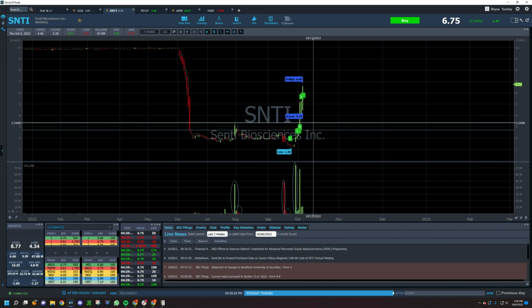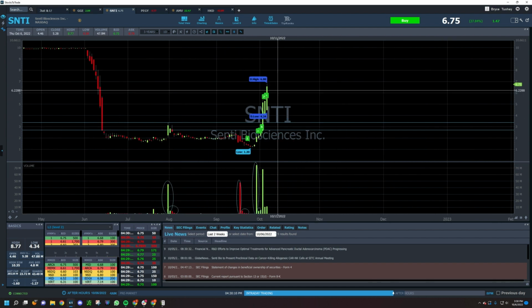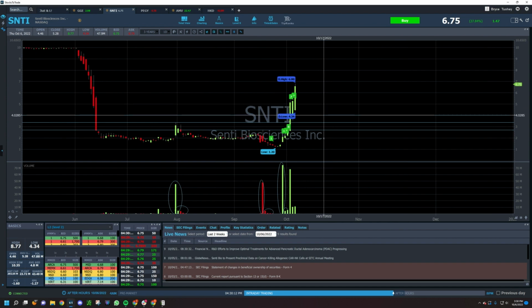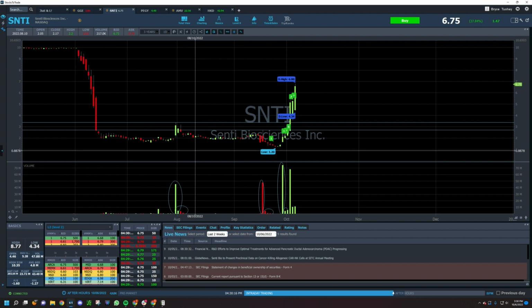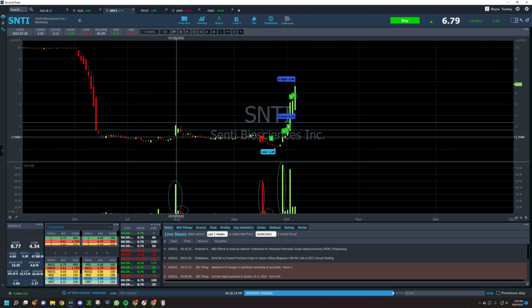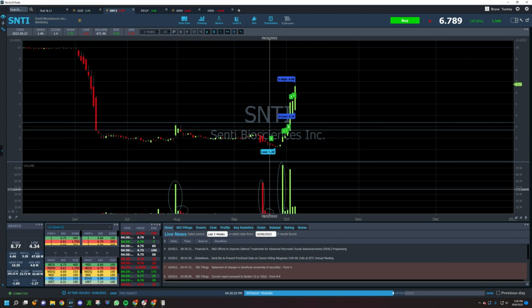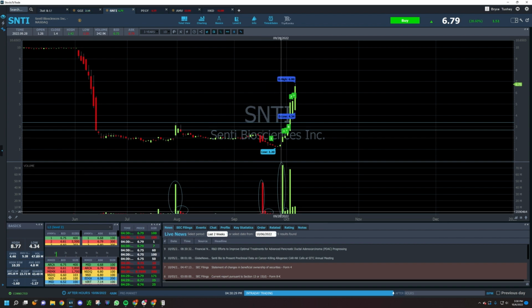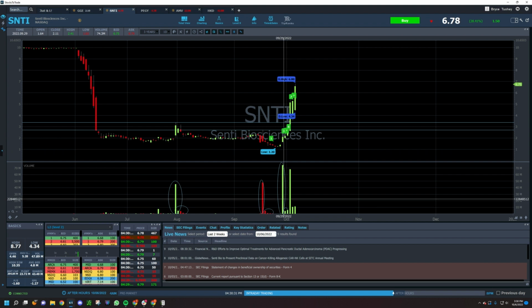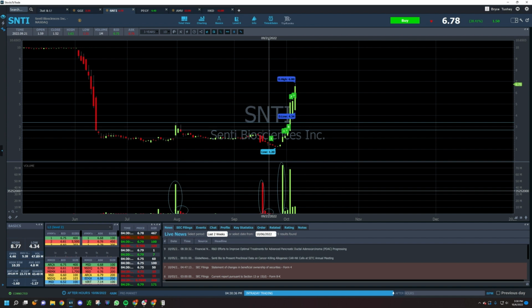I'm not a huge fan of these SPACs that got super beaten down, but SNTI has been a really powerful move. And the reason I'll show you, circled in here, it's a very similar volume pattern, right? Where we have this one big day, one big push, and then it has been subsequently followed by accumulation and then just fade off. And then same thing here, one big push, volume dies off. The difference here, right, was that we had this one big push, volume died off, but it was holding up. That was why I circled these.